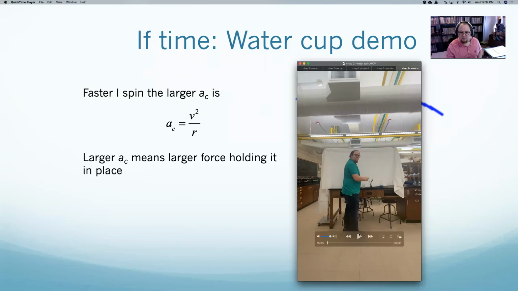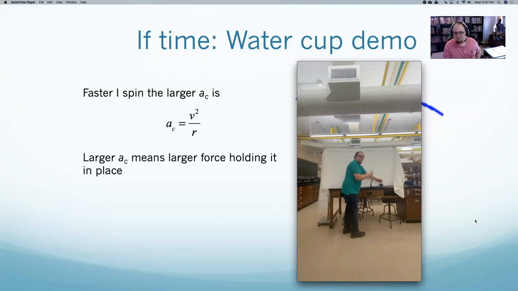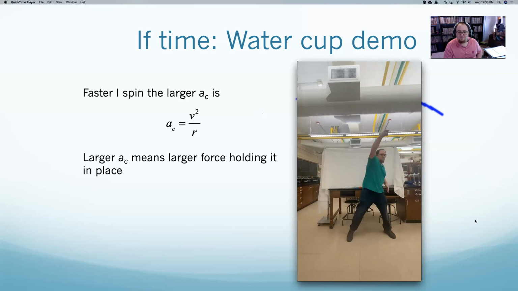So what I have here, if I can get this to play, is a cup that I'm going to pour water in with some food coloring. And I'm going to place it on this platform. If I can spin this thing, I can have it upside down. As long as I spin it fast enough, all the water will stay in it, because of the centripetal acceleration. Because it's accelerating out, it will stay in. And I can do it without spilling any.